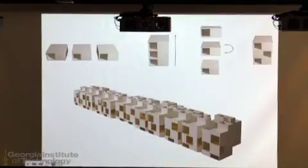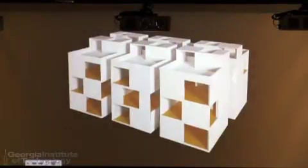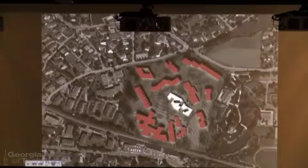And then the housing took the idea of the primitive of the block and stacked it as a series of mini towers, so that the rooftop became the ground. You entered at the roof, so we were able to give the ground back to the public park and have great views back to the city. Then you descend from the top into the more intimate parts of each tower. It was a pretty interesting web of artist studios, not-for-profit real estate, and different scales of apartments nested into the block. This project was a master planning project that we won with a group of architects. It's in a place called Amsouli in Switzerland.